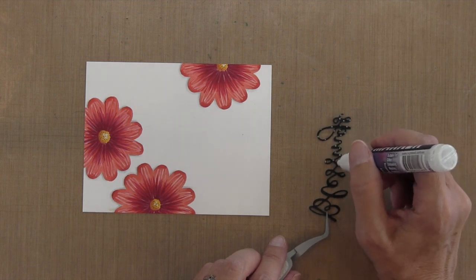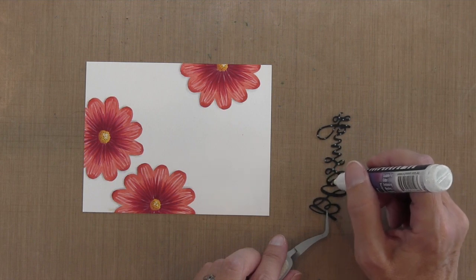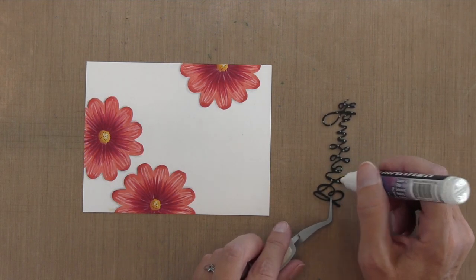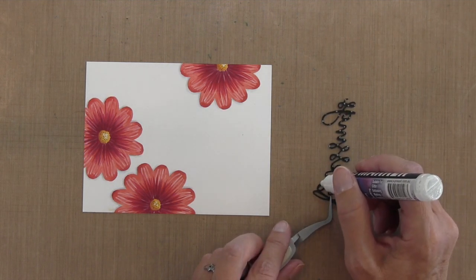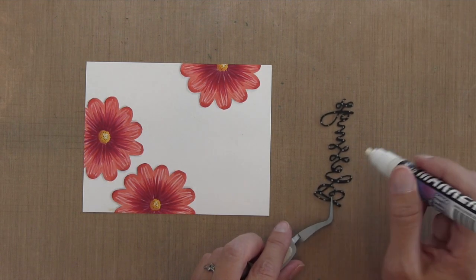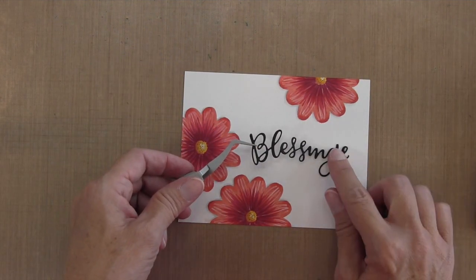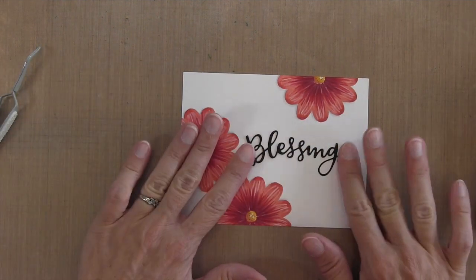But the biggest difference is that it has a round tip, it doesn't have a chisel tip, which I like a little bit better. I still am going to get the Zig marker to see how that works. But in the meantime, I'm pretty happy with this glue pen. So I'm just going to add some dots all around this sentiment, and then I'm using my tweezers to place it down on my card.